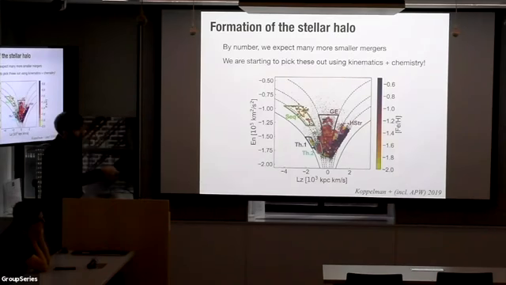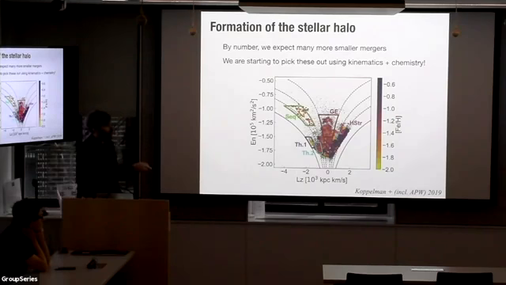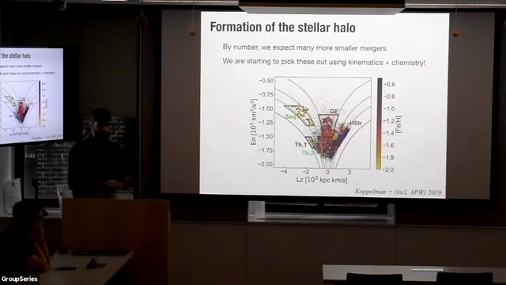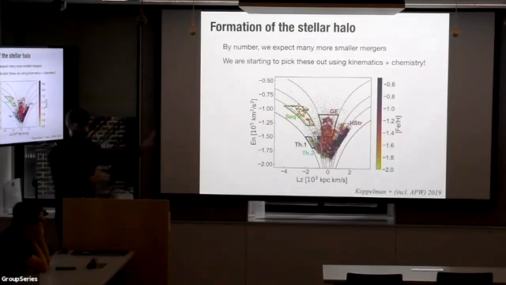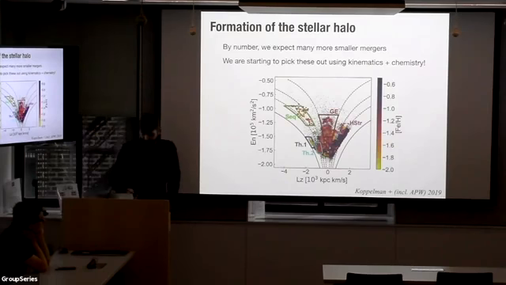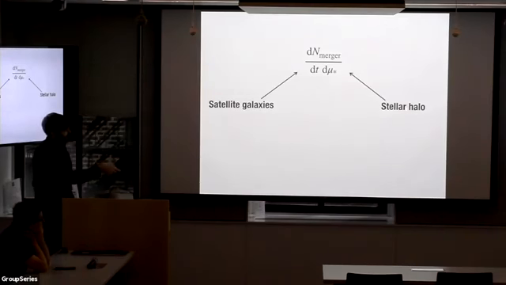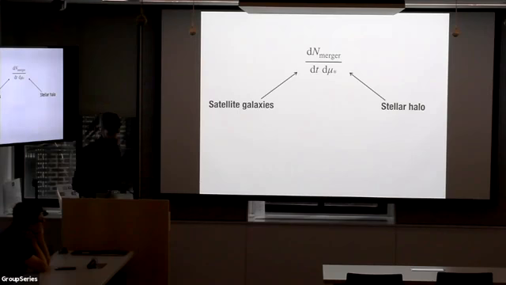So for example, if you look in the space of energy and angular momentum for a bunch of stars, and you also cluster on chemical properties like the metallicities of stars, you can start to pick out other smaller merger events. So this was from a paper by Helmer Koppelman last year, where we identified 2 more clusters essentially by combining dynamics and their chemical properties. And they're called Thamnos 1 and 2. Anyway, there's not a lot of good names for the things that we know of that formed the Milky Way halo.